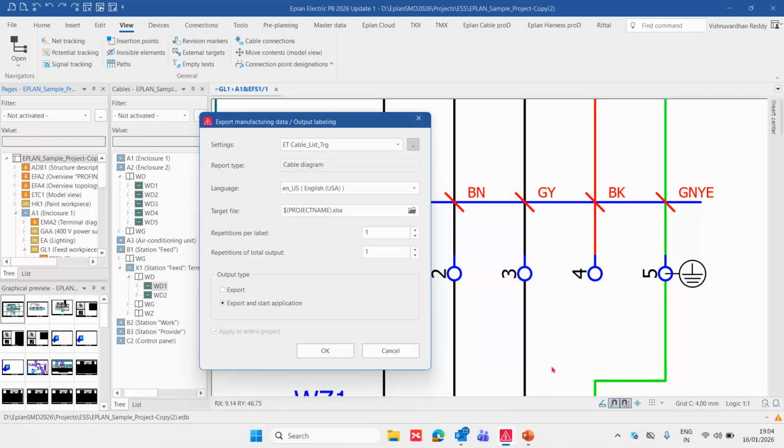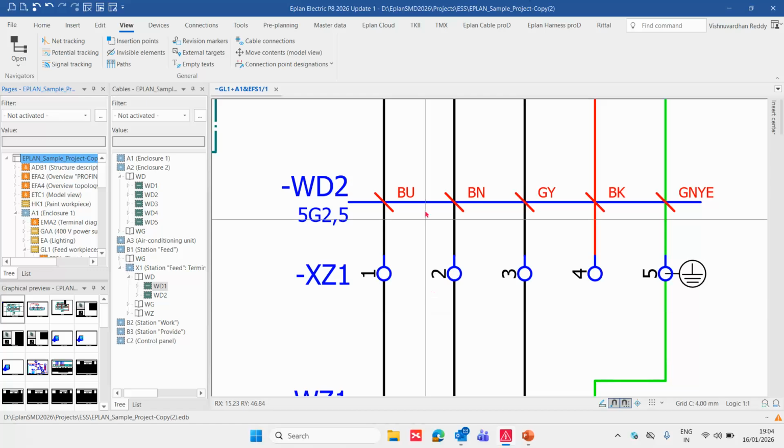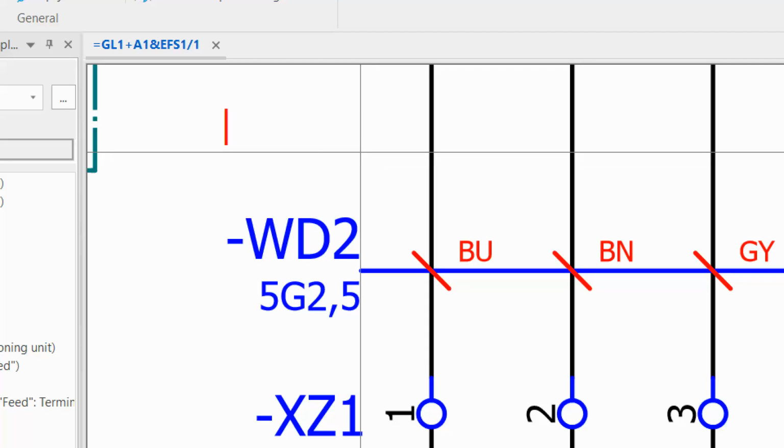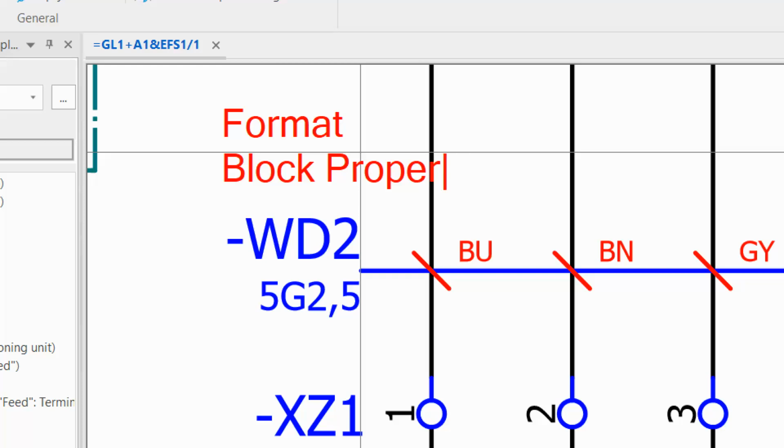But the most important thing I want to stress is the block property. See that? From here I can go inside the cable and get whatever data I require. So that is possible with the help of a block property. So please remember, to write a formula or anything, it is a format. For display purpose, it is just the block property. But you have to remember, both the numbers are very, very important.